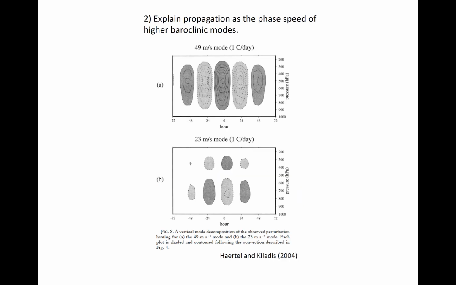However, another possible explanation for why equatorial waves propagate slower than the free solutions is that the propagation speed is a combination of the phase speeds of both the first and higher baroclinic modes. Indeed, diabatic heating, especially mature mesoscale convection that occurs in the upper branch of these waves, takes on a second baroclinic vertical structure that cannot be captured by the system of equations presented that assumes that all variables have a first baroclinic structure. The second baroclinic mode has a propagation speed of only 23 meters per second compared to a speed of 49 meters per second for the first baroclinic mode in an approximately 16 kilometer deep troposphere.